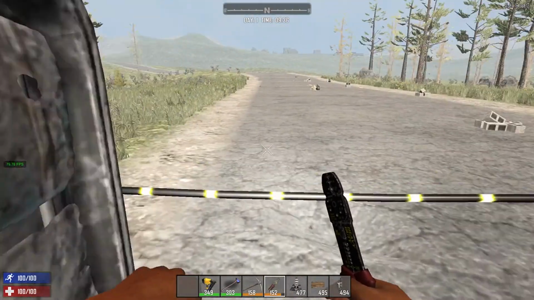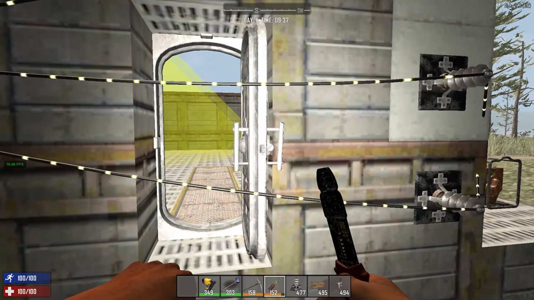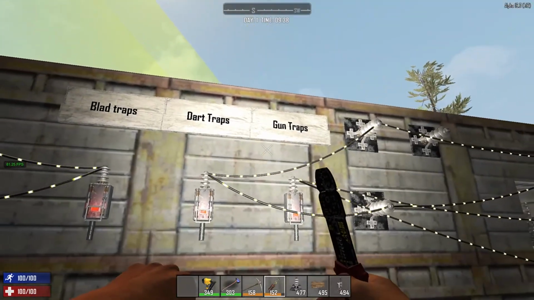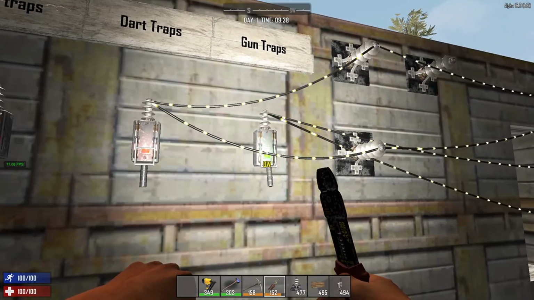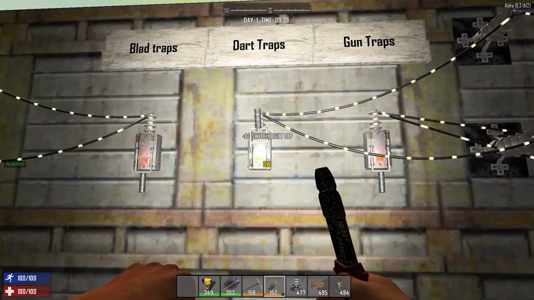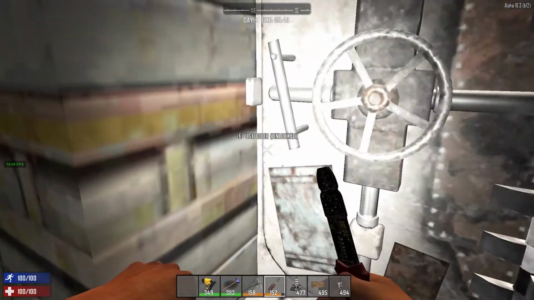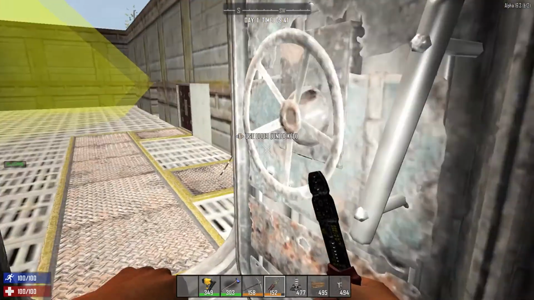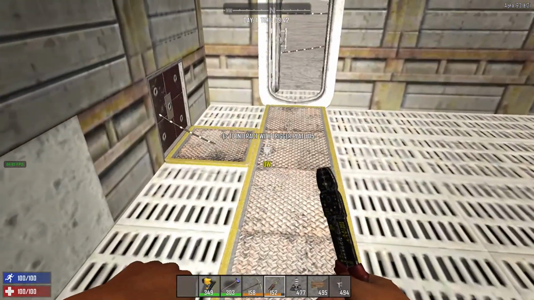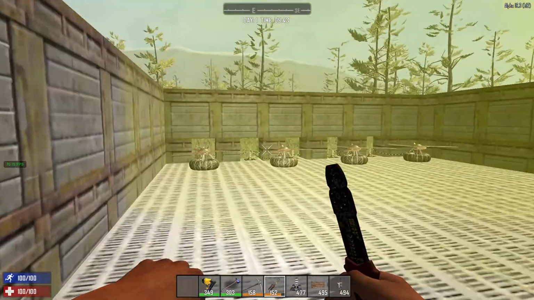Well, let's see what we can get going on. What should we test first? I personally love the turrets. Let's start with the least exciting one, probably the dart traps. That's gun traps. Let's turn on the dart traps, and let's make sure they are active. Oh yeah, they're definitely active. I am in God mode, so they are not hurting me.